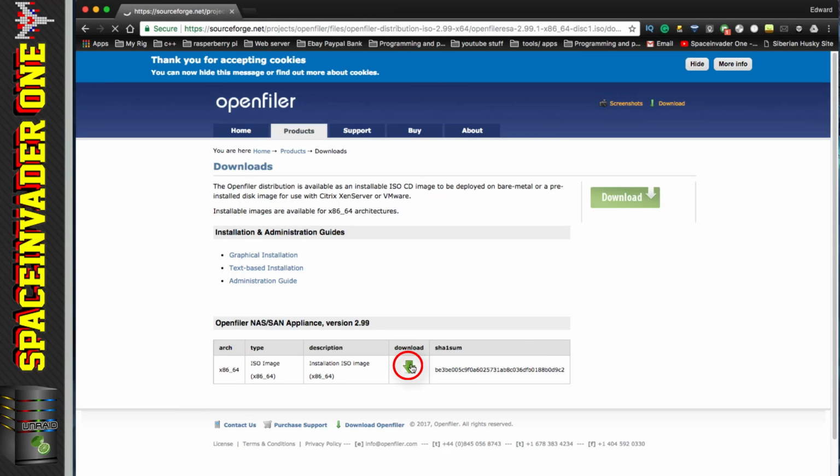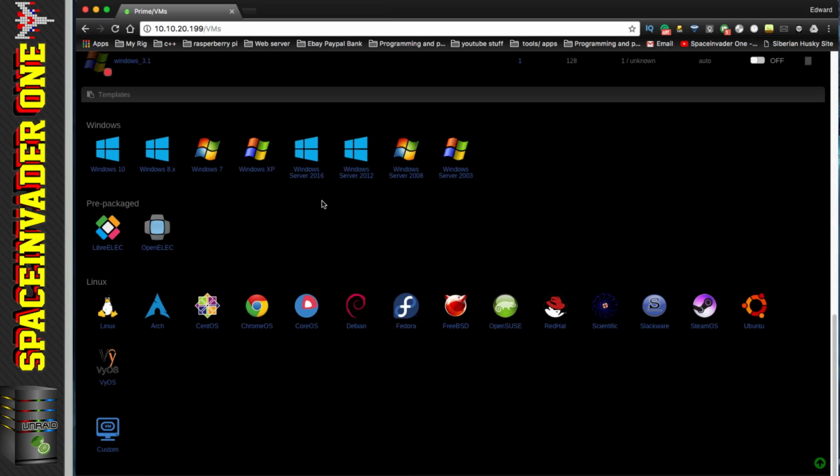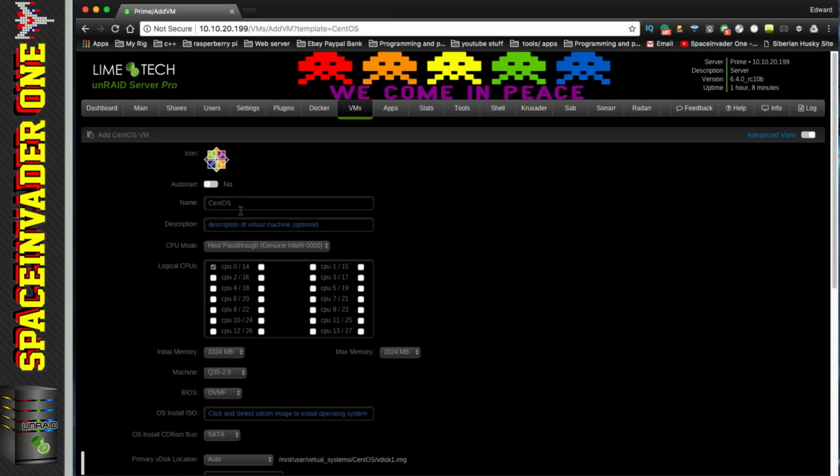So once it's downloaded, put it in the ISO folder so you can access it from the VM manager. Now we're going to create a new VM and we'll base it on the CentOS, because I think that's what Openfiler is based on. And I'm going to name my VM iSCSI, and I'm going to give mine 4 virtual CPUs. That's probably too many and you can get away with a lot less.